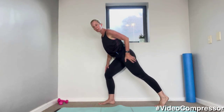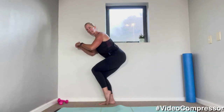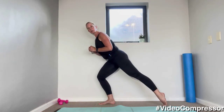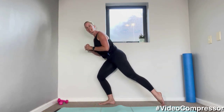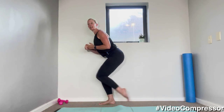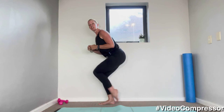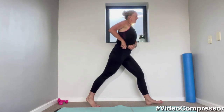Holding it down here — let's pulse, little pulses down, tummy pulled in, for ten, nine, six, five, four, three, two, one. Now from here, lean forward onto that front leg — your back leg is just resting, tapping down. Tilt your body forward, tummy pulled in, bring that back leg in and out — this front leg stays dead still. Let's go for ten, nine, scoop those abs in, eight, six, lift your chest, five, three, two, one. Relax — well done.